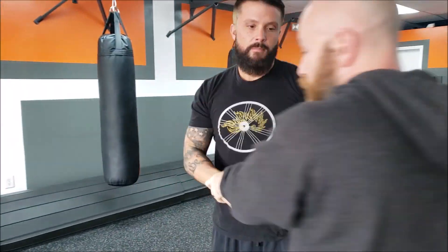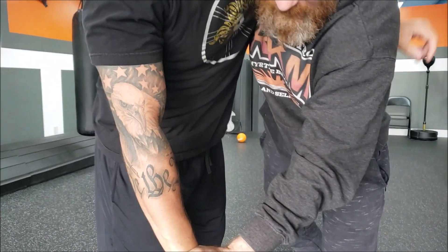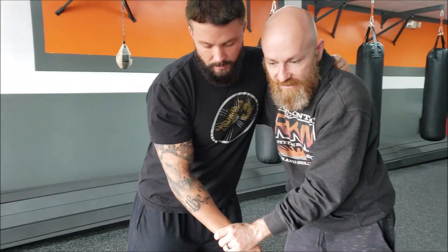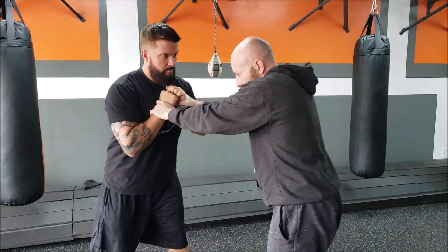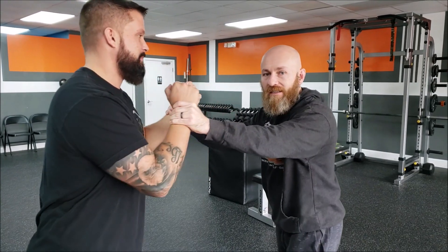If you ever want to make someone really weak and feel really strong, if you stretch this all the way out — Nate Diaz uses this position, Daniel Cormier uses a lot of wrist control. You see it in high-level combat sports. If I stretch this out, it takes a couple extra seconds before he gets loose. Whereas if I grab here and he snatches it free, it comes right out. So you either want to push it all the way to him or stretch it all the way out. Right in the middle is where we're strongest — it's like a flexed arm hang, easiest about halfway through the range of motion. I like to refer to it more like checking the hand than actually controlling it.